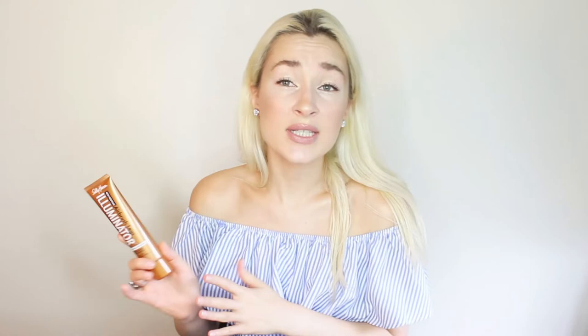It is very quick drying, so you don't have to worry about taking extra time to let it dry before you head out. It is also transfer resistant — I'm wearing it and nothing has transferred on my clothes. If you look at the ingredients, the first ingredient is water. The hydrating formula allows it to blend out very easily and it literally just glides onto your skin.